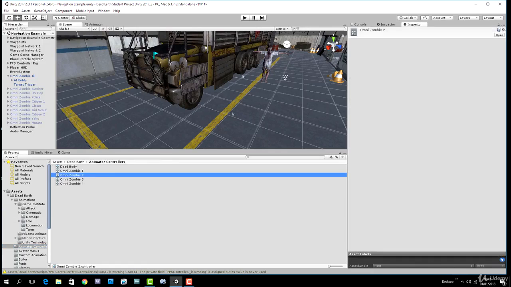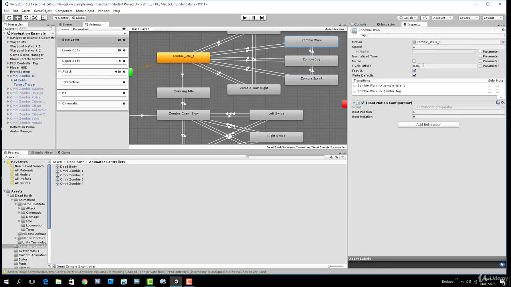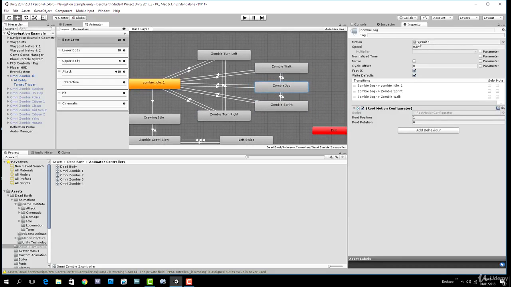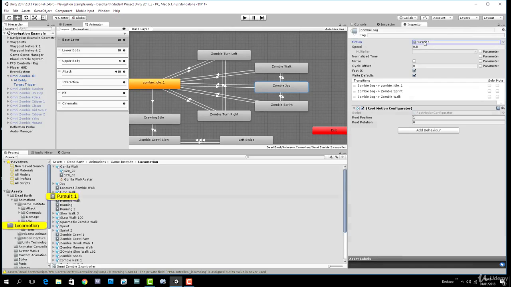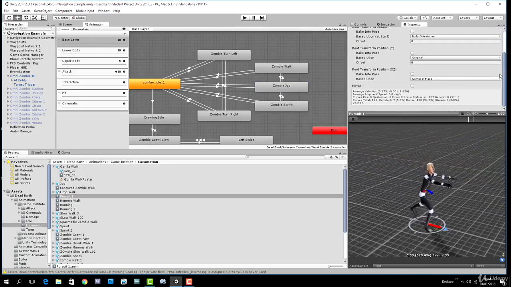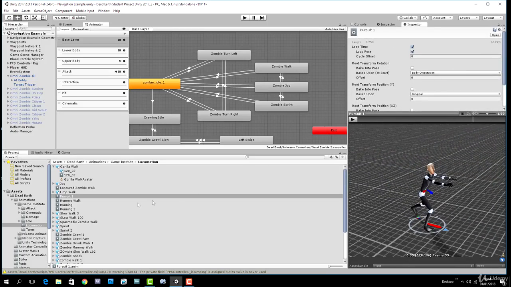So I was able to select my controllers, open up the animator window, and then just select all of the motion fields, find the animations that they're using, and make sure that curves were added to them. One of the interesting ones was the Pursuit 1 animation that is used by my second controller, which if I select, you will notice that this is another one of those pesky pre-baked animations, which means I can't add curves to it. So of course, what I needed to do was create my own custom curve.